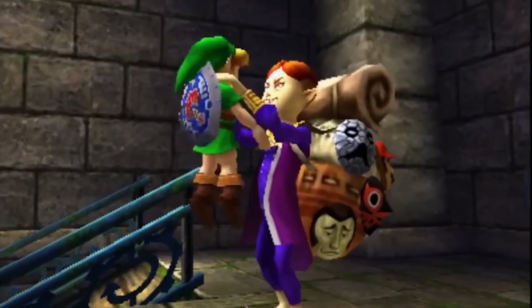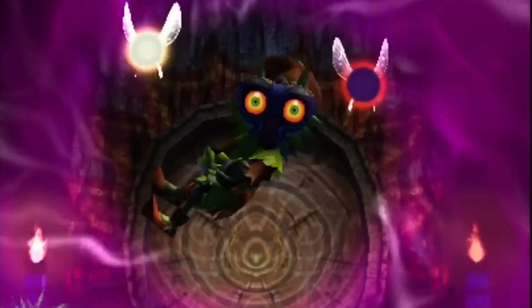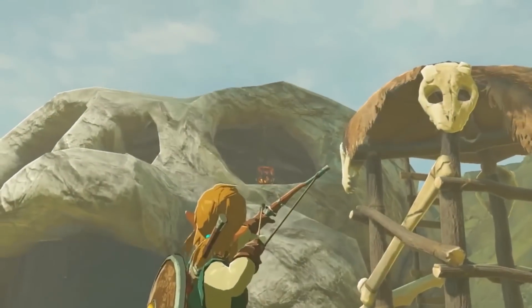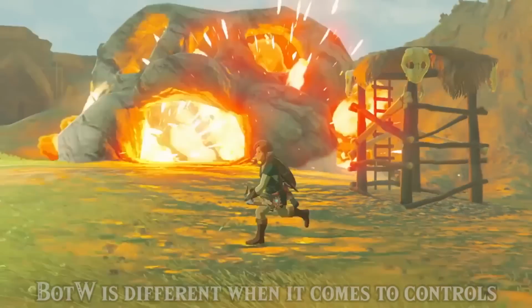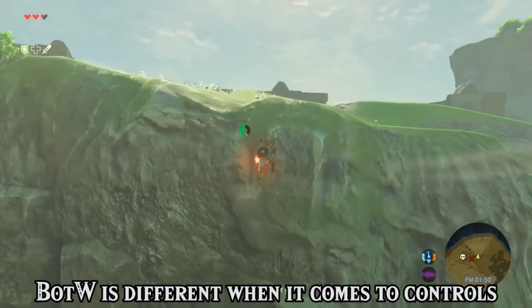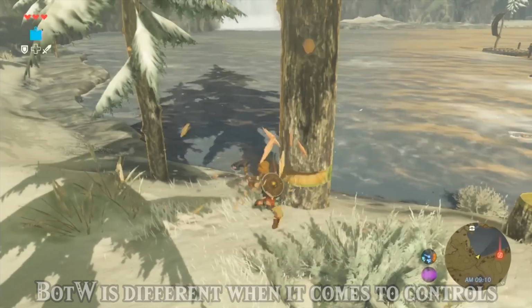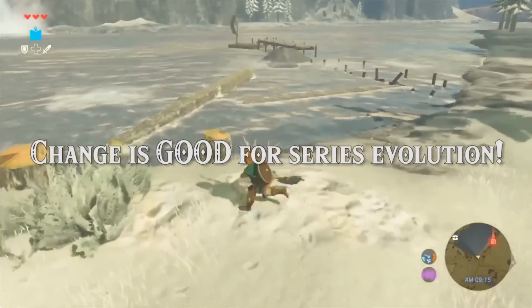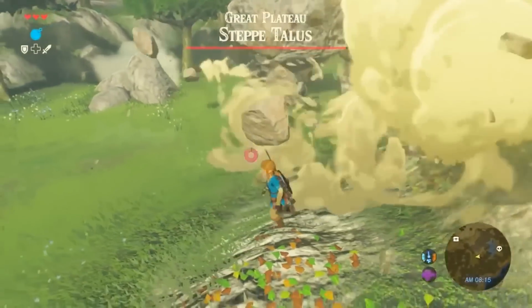Like I've stated before, I haven't beaten all of the Zelda games, but I'm all too familiar with the 3D ones. Upon playing Breath of the Wild, it was anything but familiar. Not to say that's a bad thing, it's great. The change in controls plays a huge part in The Legend of Zelda's evolution, and I welcome a different playstyle. Here's what the new controls actually are.